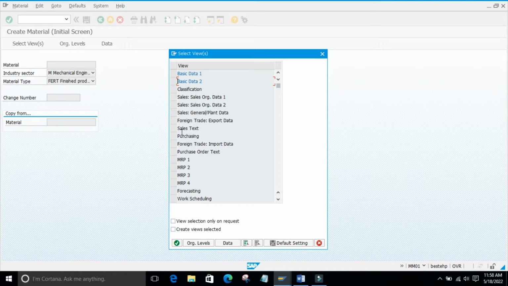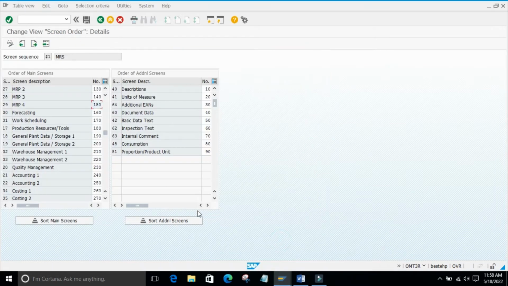So now you can understand the importance of this. So I will go here. See, classification view, the serial number is 30 and purchasing is at 90. So what I will do, I will make purchasing view 30 and classification view 90. So it will be interchanged. So I will enter and I will save it.